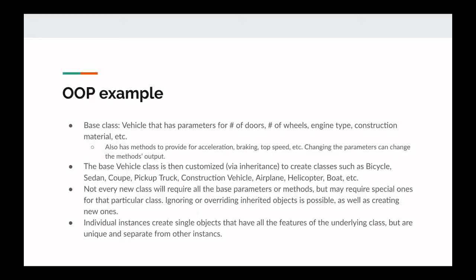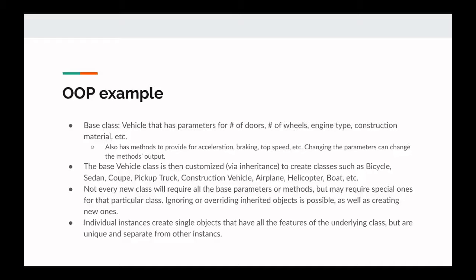Because you have the inheritance of these subclasses, or I should say the inheritance of the base class, or the parent class if you will, into the subclasses, also known as children classes, you can use what you need, throw out what you don't need, and change or create new items that you need. So for example, the bicycle class inherits from the base vehicle class, and like I said, it has no doors. So that parameter, number of doors, is ignored for bicycle. But it has pedals, and so maybe that's something that you want to create as a parameter for your bicycle class, because there's different types of bicycles, and not all of them have foot pedals. Some of them have hand pedals for people who are disabled.